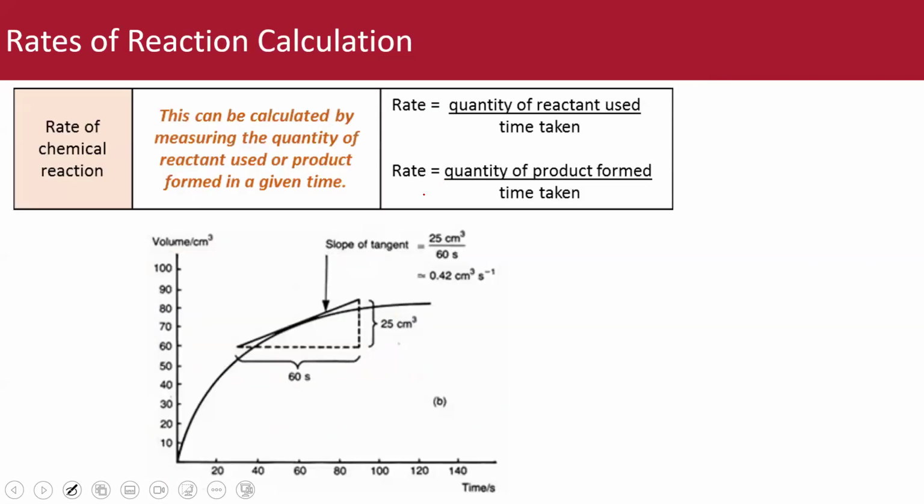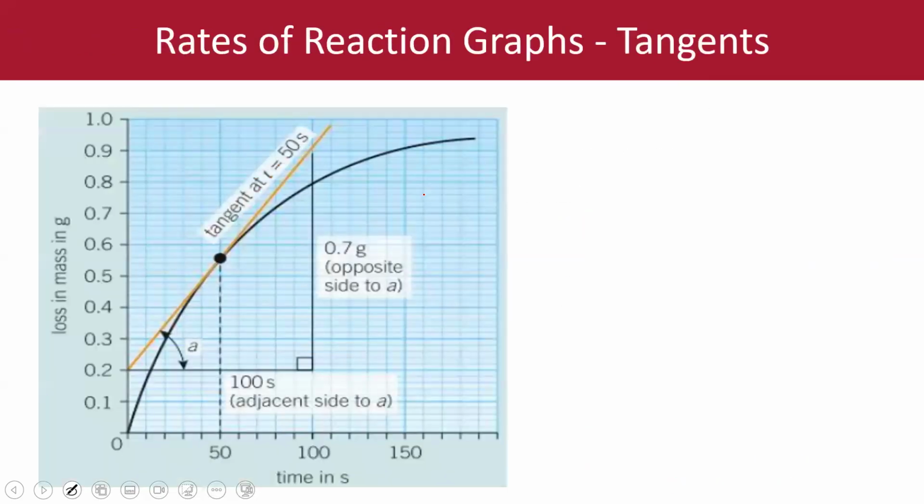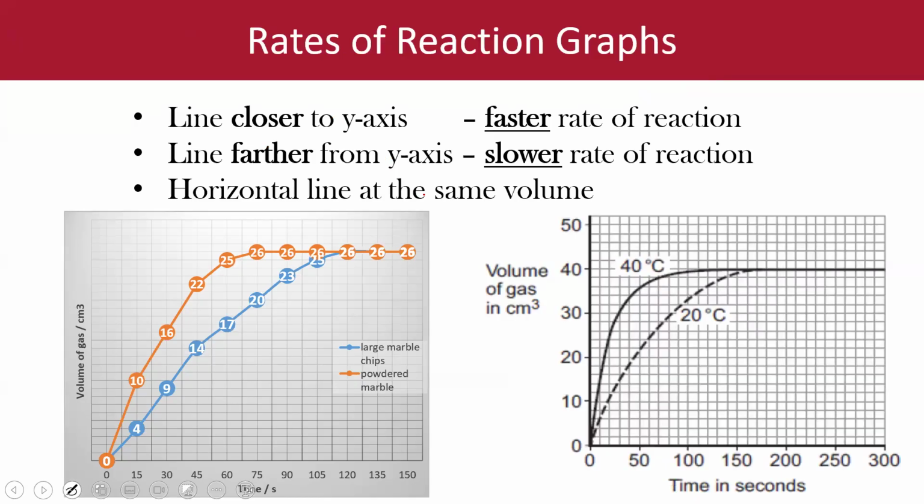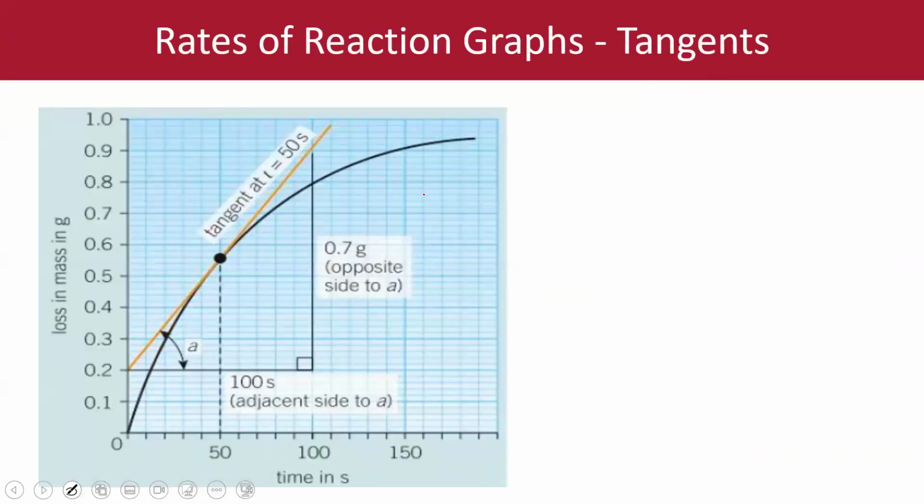Right, now this is purely higher. If you are asked to calculate the rate of a reaction, and what you've got is a curve, you need to do a tangent. I'll show you the tangent in a second. In fact, I'll do it now, so this graph's a little bit better to look at. You've got your curve. On foundation paper, you're not going to get asked to do a tangent. If they ask you for the rate of a reaction at a certain point, which is there, what you then have to do is draw a tangent.